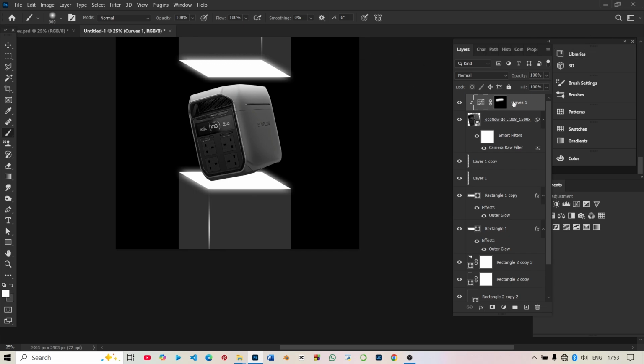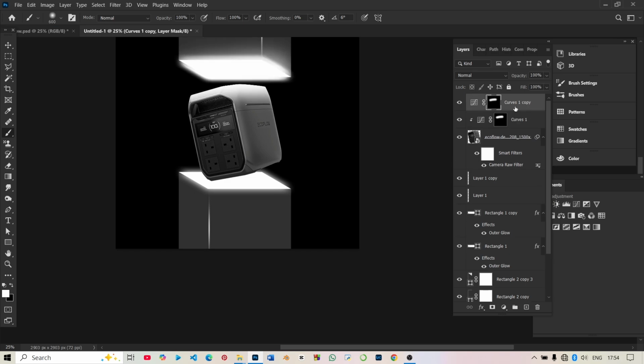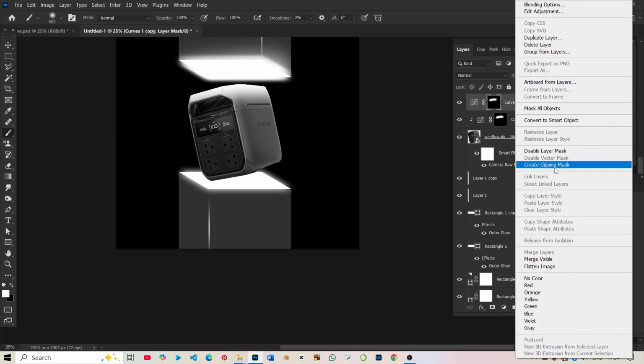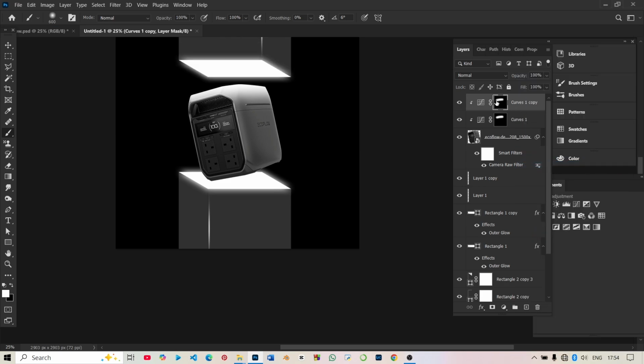So the same thing, I'm going to duplicate the curve here again. Just press Ctrl J to duplicate. Now after duplicating, I'm going to clip it again. Good. So now I'm going to delete this layer here and add a new layer. After the new layer, I'm going to invert it, Ctrl I. Now I'm going to do the same thing I did here, but this is just the tip. So I'm going to reduce my brush here and just wipe the tip. Let me reduce this a bit. I think it's too much.